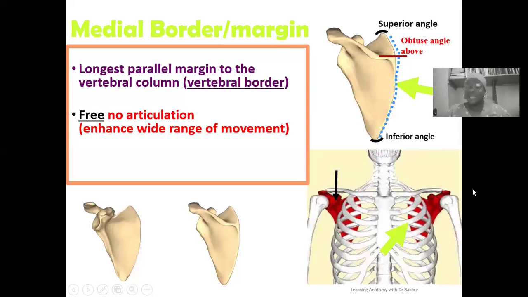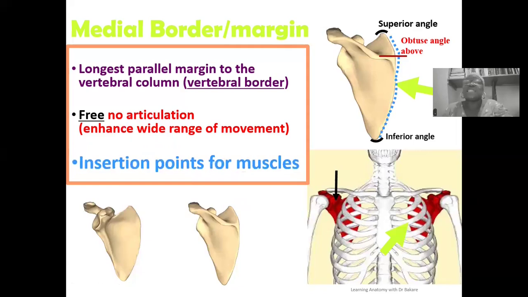This medial border is also seen to create the attachment point for muscles. We have different muscles attached on different points of the medial border. Before we dive into highlighting the specific sub-regions of the medial border and also the muscles that are related to them, it is important that we highlight that the medial border has an anterior lip and also a posterior lip. These anterior and posterior leaves give attachment to different muscles.